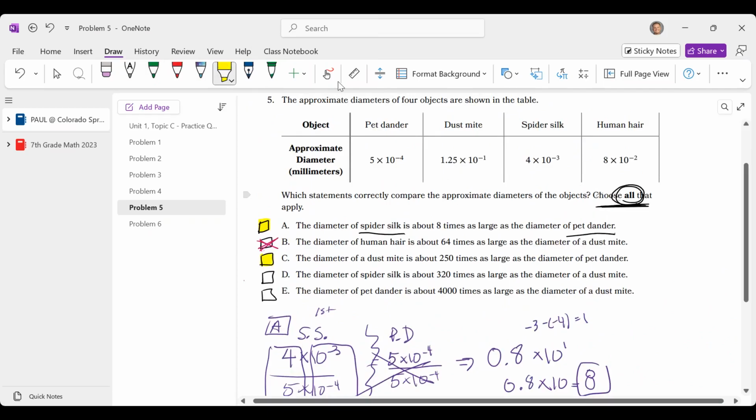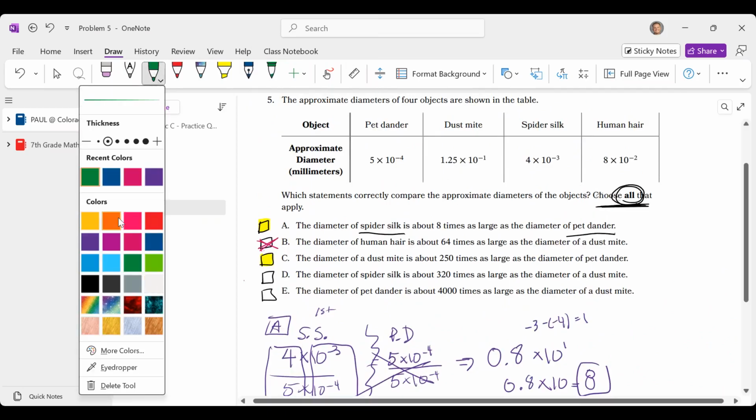Okay, so A and C work. Again, if you're like, oh man, they're only going to have two, that's what Eureka wants you to think. And that's when we get people to have errors and needing to work back on error analysis. Okay, so I'm going to try and squeeze in as many as I possibly can. And we only have two left. So I'm going to go a little smaller.